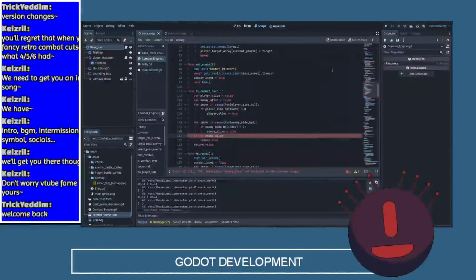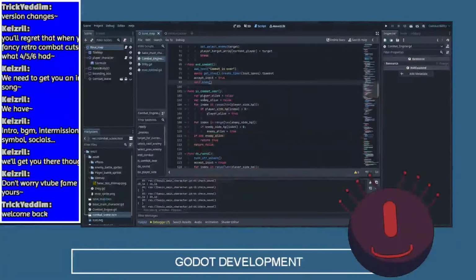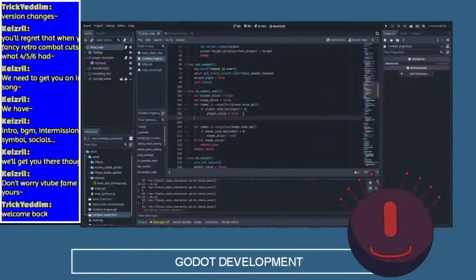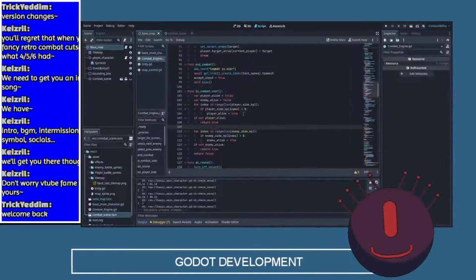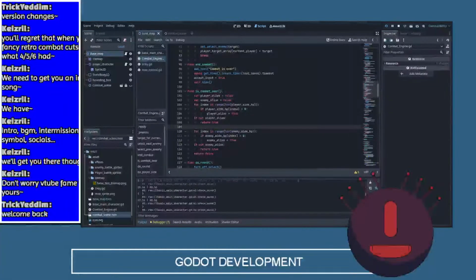Please quit. Quit giving me prompts. I'm tired of prompts. Alright. If not player alive, return true. We want no early exits. That was my problem. Which is fine for 90% of things, but it's not good here.